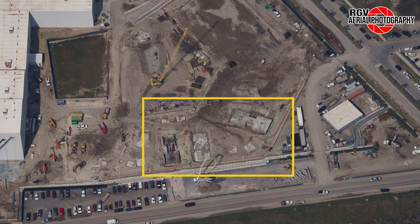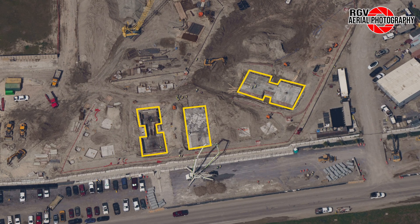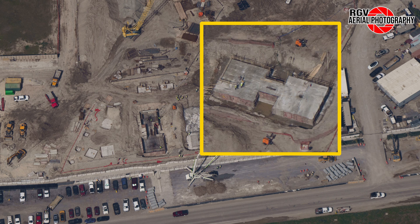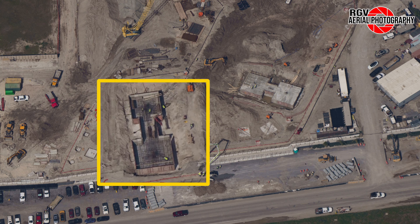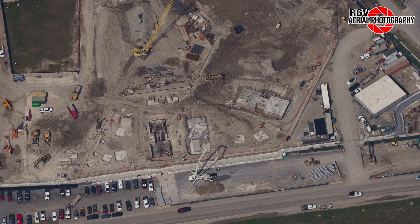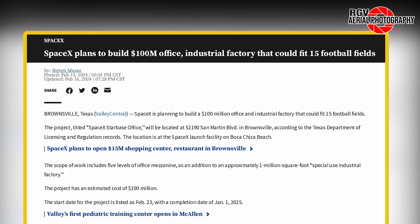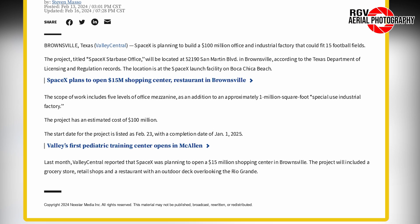Turning our attention to the area on the right side of Star Factory being used to create offices, we see some strange foundations in the works. Zooming in, we see three sets of dog-bone shaped foundations. The first one on the right was poured with concrete, and workers on top give a sense of scale showing just how tall and wide this footing really is. The foundation on the extreme left was currently being filled with rebar as we flew over — if the rebar were any thicker, the foundation would be solid steel. Even the bridge crane sections of the factory meant to carry heavy loads did not feature foundations as deep as this building. It's possible the five-storey office building will include wide atriums and a mezzanine for each level, or the first floor may be designated for manufacturing or test stations.